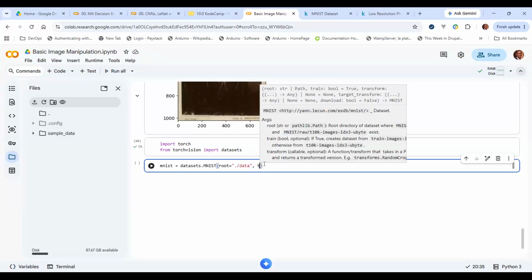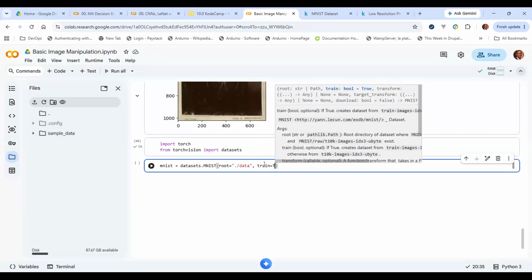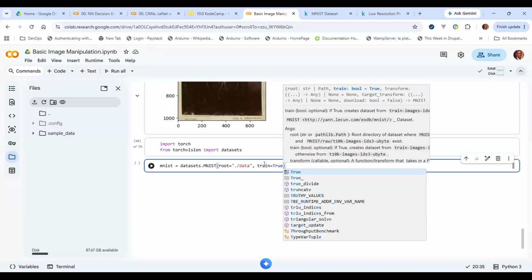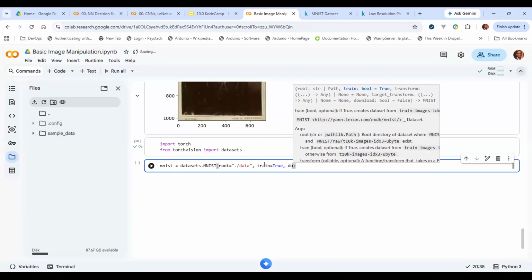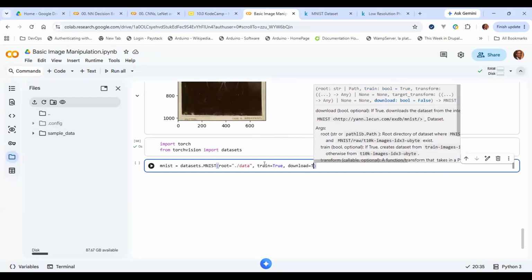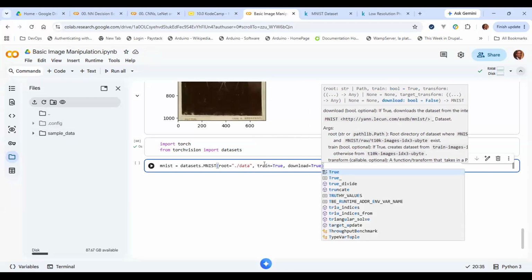Now, train equals true allows you to pull training data only. If you say train equals false, it will pull only testing data. So you actually have to run two different queries to get the train data or the testing data. Then download equals true means if the data is not there, download it.